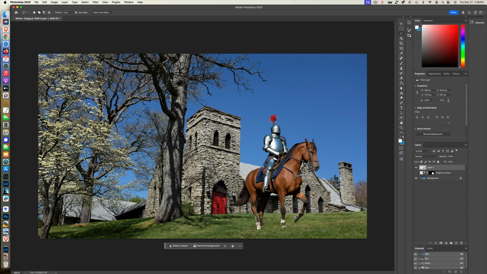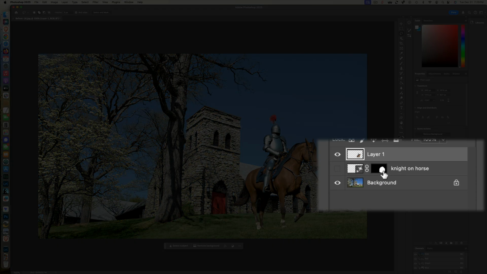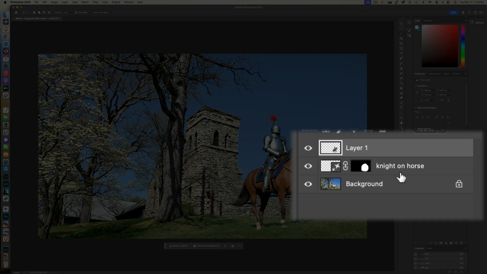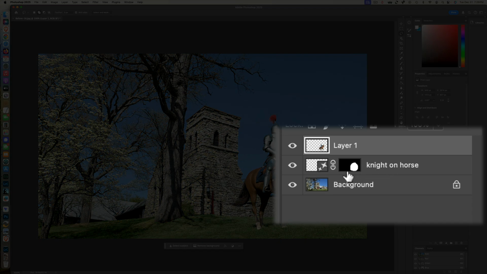So how do we get it back? Well, we know that the shadow exists on this layer where the knight was created, so I'm going to turn that layer back on. So we see the shadow there now that this layer is turned on, but this is also the layer that has the mutilated church, which we don't want. So how could we just get this little part of the layer where the shadow is without getting the rest of the layer where the church is all destroyed? Well, very conveniently, this layer already has a black mask on it.